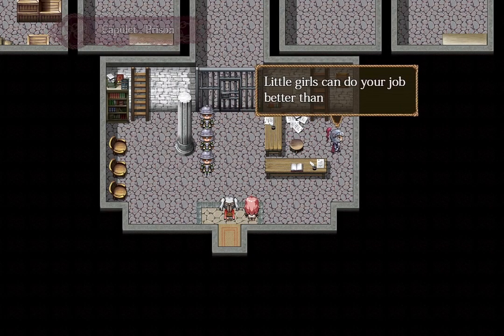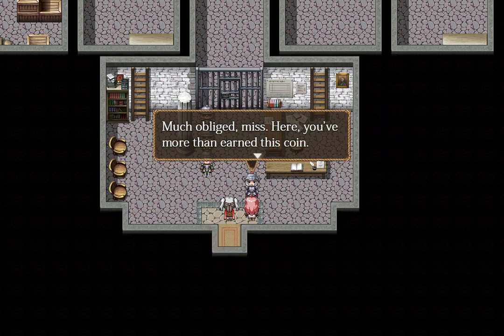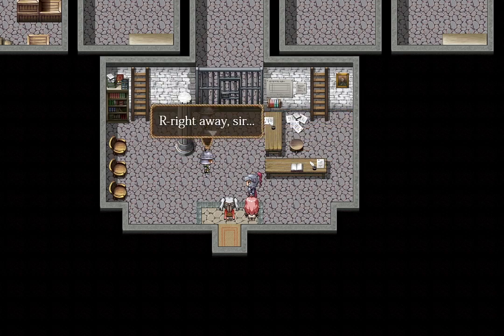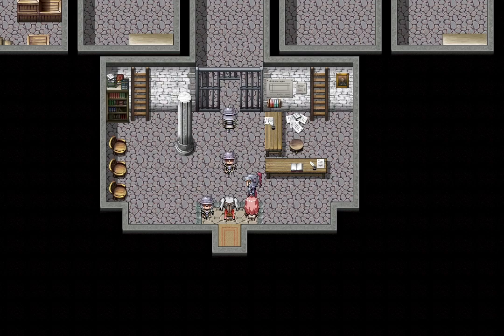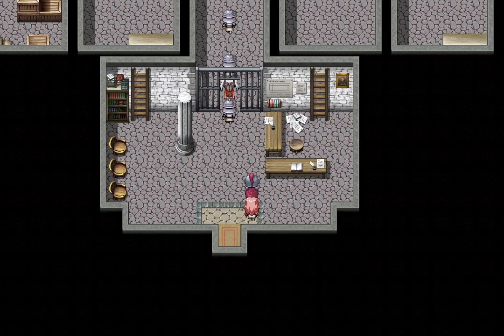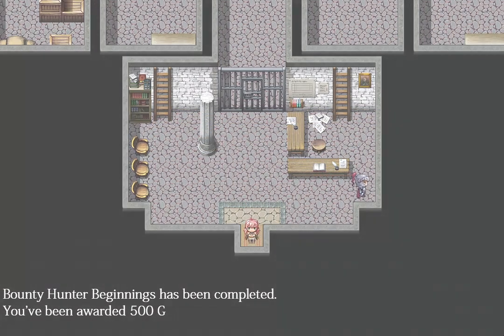Huh, you see? Little girls can do your job better than you lot can. I'm not little. Much obliged, miss. Here. You've more than earned this coin. Take this one to the dungeons. Right away, sir. Thanks again. It would be nice if you men were half as useful as her. Okay.